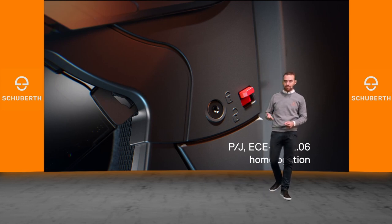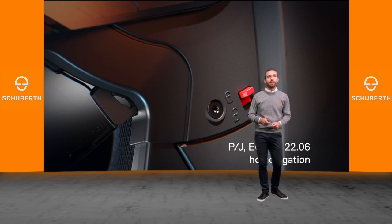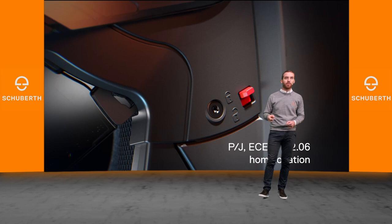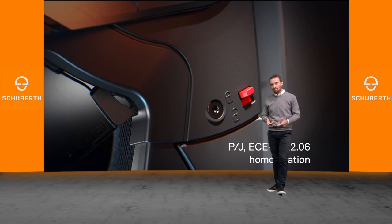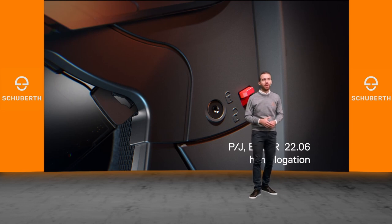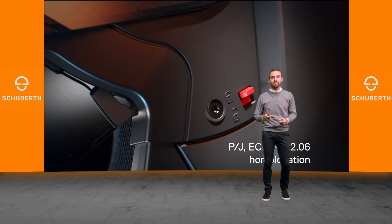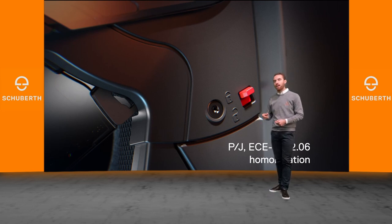Additional test points and test pits, the introduction of the rotational impact test, the obligation to test and homologate the intercom system, and the obligation to remove any helmet component from the rider's field of view are just some of the ECE 22.06 requirements aimed to improve the active and passive safety of the helmet.